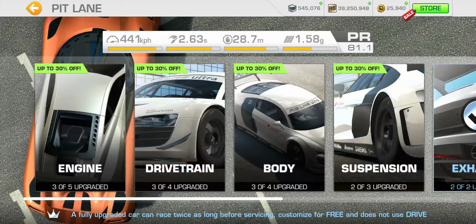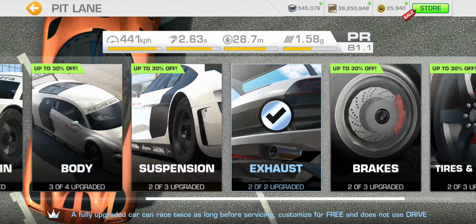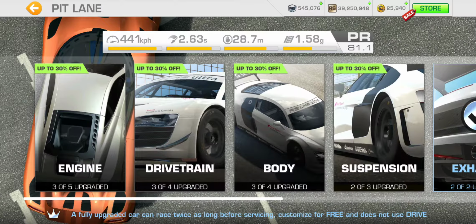So if you are starting from 0 upgrades to get it up to this point, it will cost you, under normal circumstances, something like 2.4 million racing dollars. So that's more than the cost of the car, but that's pretty typical. So you take 30% off. I guess that shaves off some 800,000 racing dollars from the total. So it will cost you 1.6 million, somewhere around there.